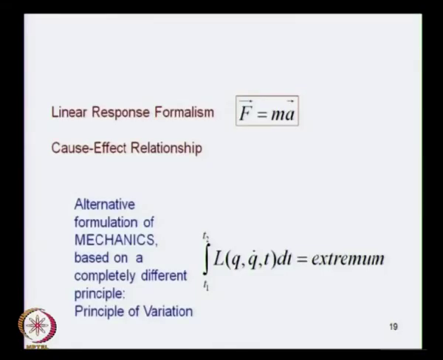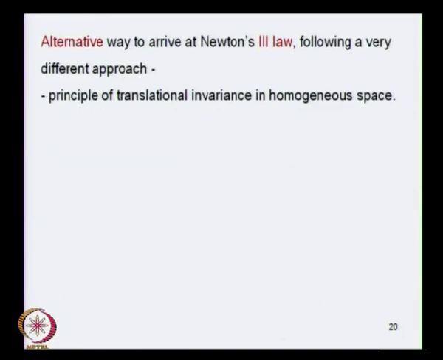We will then also meet an alternative formulation of mechanics. Alternative to what? Alternative to the Newtonian formulation. So, this is the heart of the Newtonian formulation, f equal to ma, that a departure from equilibrium is caused by a force, and this linear cause-effect relationship is the heart of Newtonian mechanics. To this formulation, there is an alternative which makes no reference to the idea of force, and it makes no reference to the cause-effect relationship, but it explains the mechanical evolution of a system in terms of a different entity called the action, which is this integral of the Lagrangian. And this formulation tells us that the system evolves in such a manner as would make this integral, the action integral, an extremum. So, this is the principle of extremum action, this is the principle of variation, and we will discuss this formulation also in the first unit.